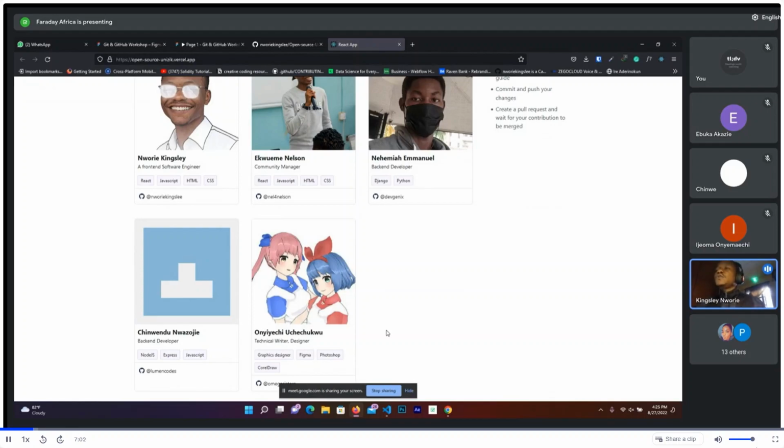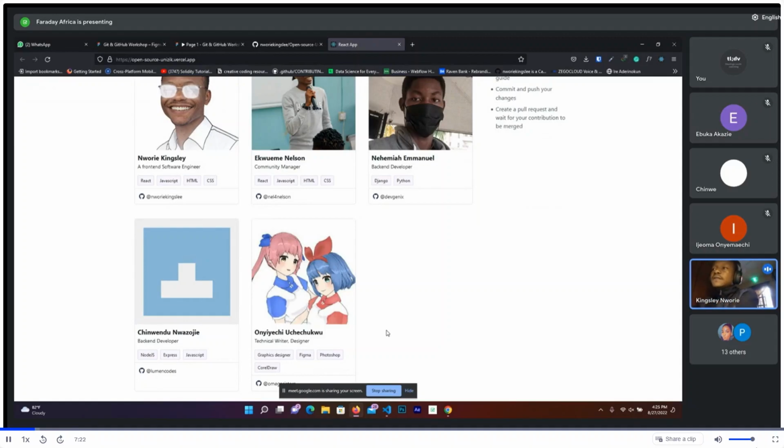And also, you don't need to have experience working with React or have experience programming at all to be able to understand what you're going to be doing or to be able to do what we're going to do here today. And finally, you don't have to be a programmer to even contribute to open source.